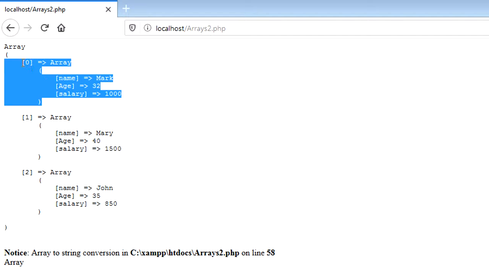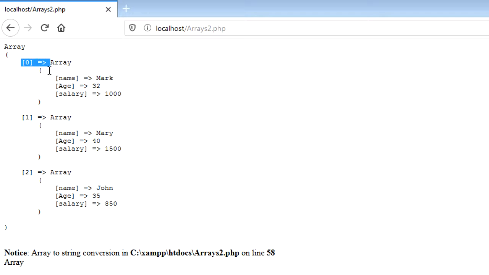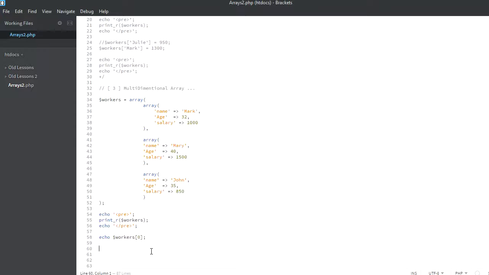So after I get into index number 0, I need to write something more. I need to write the value I want inside this index number 0. I want to get a specific value inside index number 0. For example, if I want to get the name, I'll write index number 0 and then name to get this value here, Mark. So let's go back.